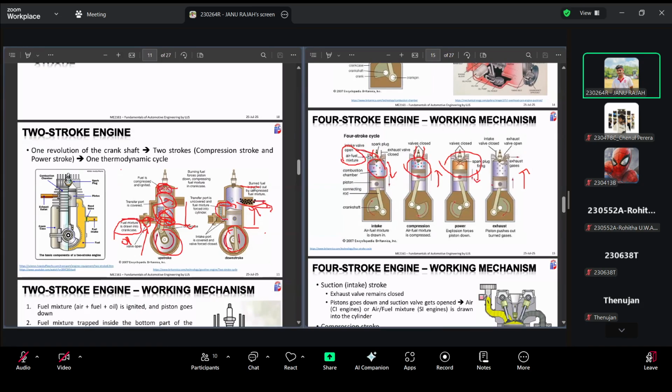It's mainly happening in the two-stroke engine. Here, when the combustion happens, this transfer port and exhaust port will be closed by the piston itself. That is also a difference between these.